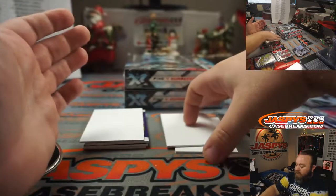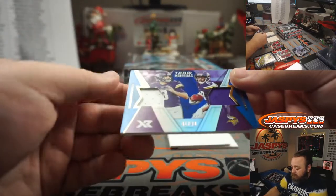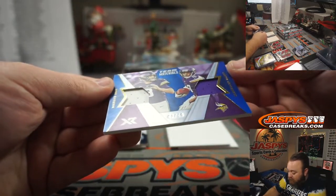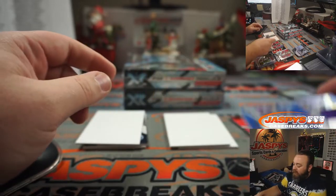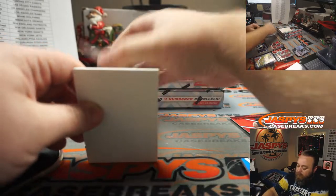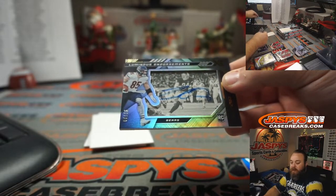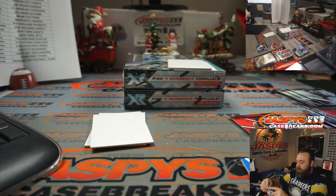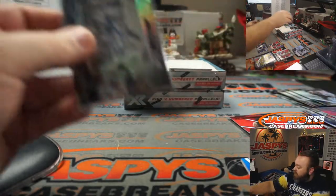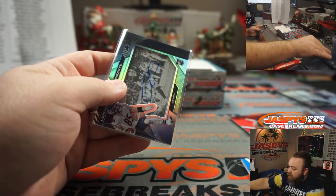Easily. I'd say almost all of their baseball products are always really good value. People don't get it. 41 out of 49. Dual relic, Justin Jefferson and Kirk Cousins for the Minnesota Vikings, and Justin Perry. And jumbo auto to 99, Cole Kmet for the Chicago Bears and Charles Scrabble. There you go, Charles. Too tight on that one, so we'll go bigger and just tape it.